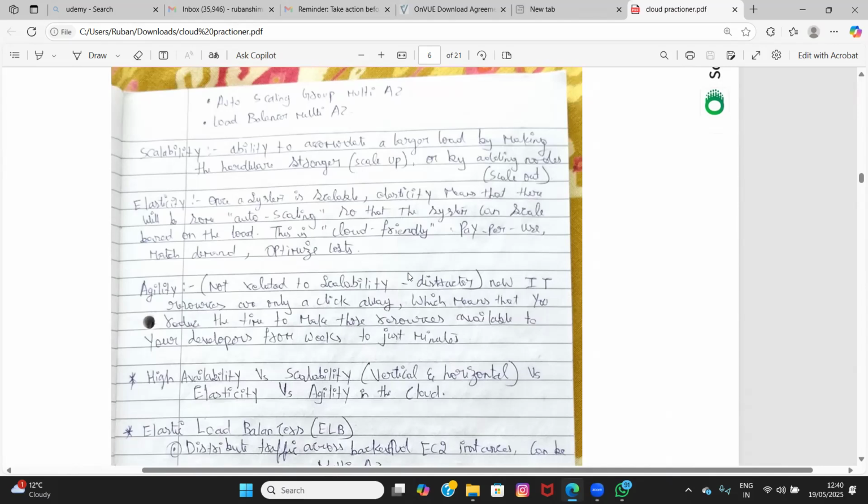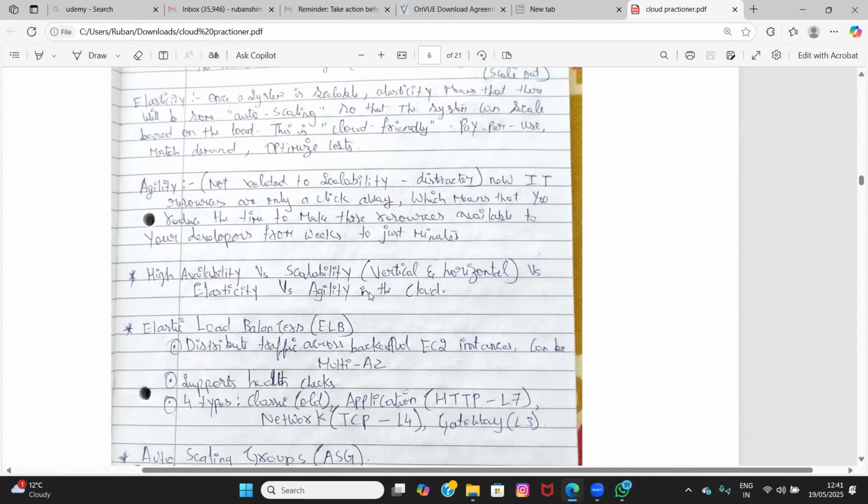By the concept of elasticity, you no need to do it manually; automatically you can do. That is nothing but elasticity. To do this, we have a service called auto scaling group, and load balancer. So elasticity means automatically scaling the hardware, and by doing this we pay per use, match demand, and optimize the cost.